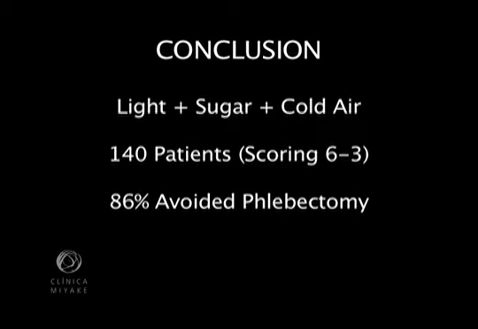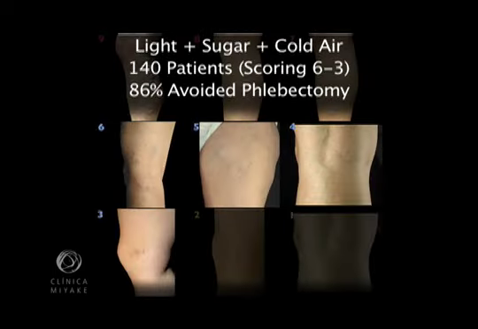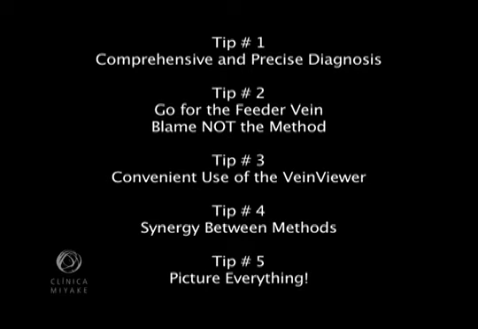Conclusion. Using this peculiar combination of light, sugar, and cold air, we were able to avoid phlebectomies in 86% of 140 patients, scoring 6-3 on the table you've seen. And more importantly, avoiding complications like skin ulcers, anaphylaxis, and embolism caused by other sclerosants and foams. Don't take my word for granted. Learn by understanding what you do.